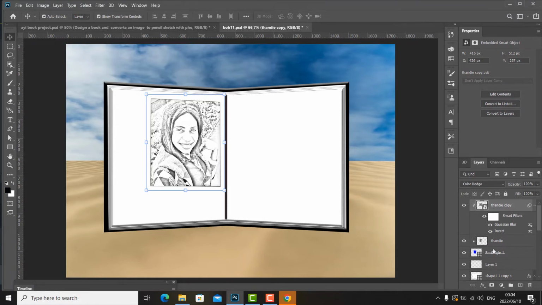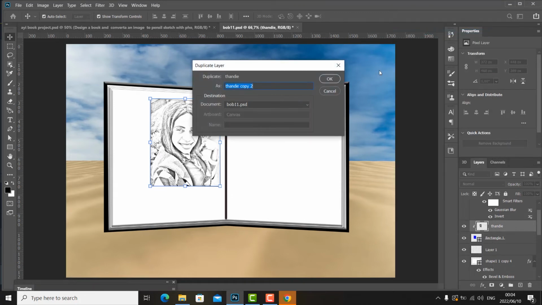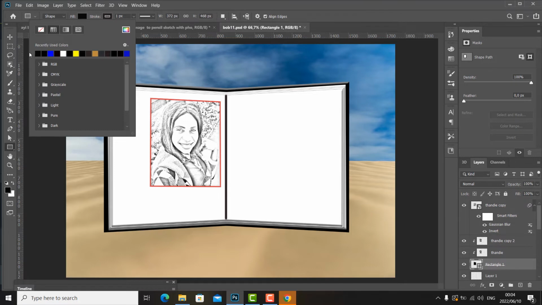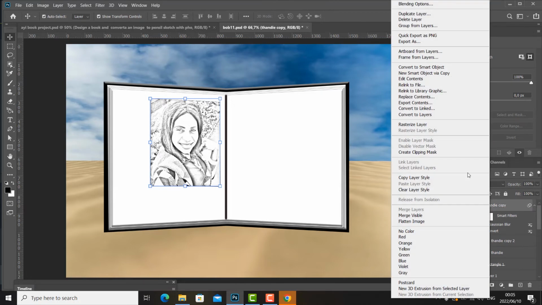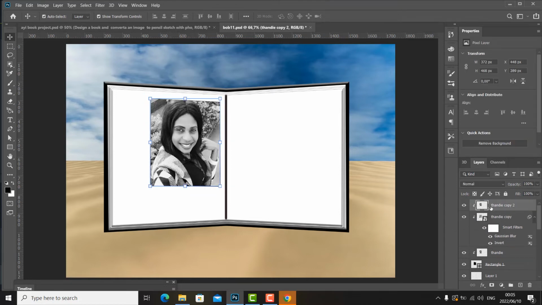Okay, next one, I'm going to duplicate this one, as you see. When I duplicate this one, the first layer, I'm going to change this shape color to black. Okay, my background color is black now. Now, make sure everything is clipped in this rectangle. So I'll come here and also clip this, get the clip marks, everything in the rectangle. It must all be inside this rectangle. The next thing, I'm going to drag this on top. The new copy, you can see this is a blank copy, this is the original, and this is the one where we applied invert and smart filter.